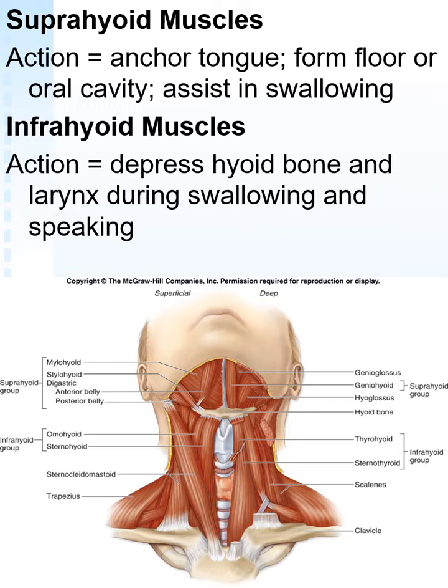And so for the suprahyoid muscles, these are associated with the floor of the mouth, and in general, these muscles act as a group to elevate the hyoid bone during swallowing or speaking. The infrahyoid muscles are contracting as swallowing ends, and this helps to influence the position of the hyoid bone and the larynx. In general, these muscles either depress the hyoid bone or depress the thyroid cartilage of the larynx.